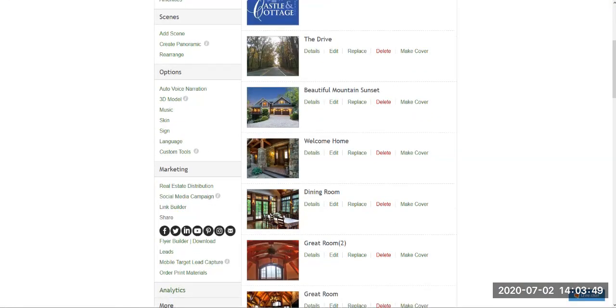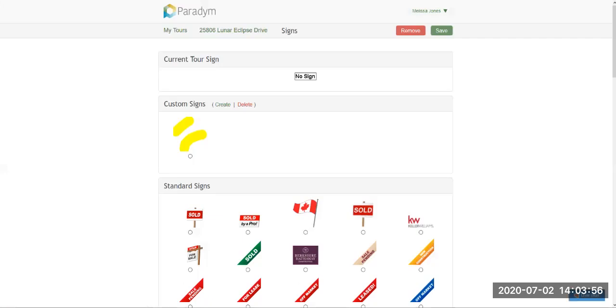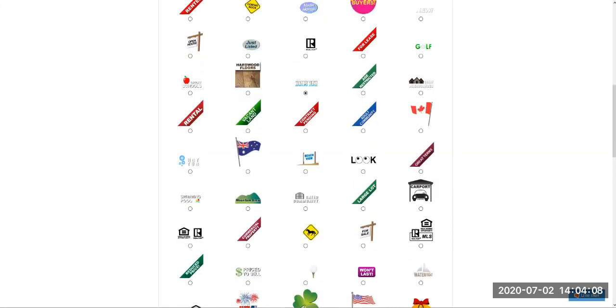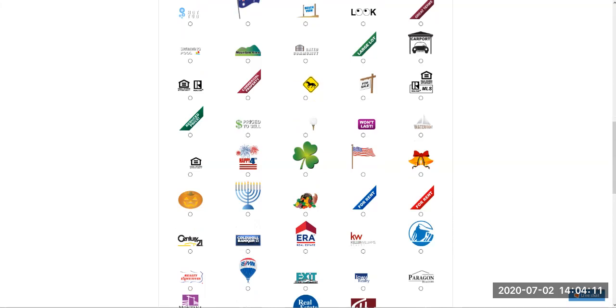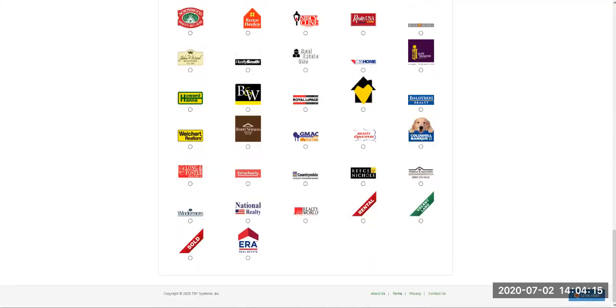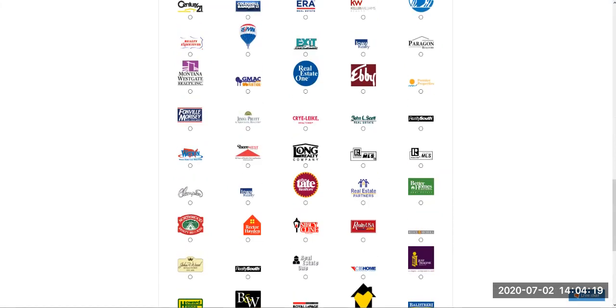All right, scrolling back down from there, we covered skin. Next is sign. So kind of like I was showing you in skin, signs are kind of like little mini icons. They'll show down at the bottom right-hand side of the screen, and they are present throughout the entire tour. So let's just say, for example, I wanted to do an open house for this weekend, or maybe I just want to do just listed. Water view. We have tons of different signs on here. If there is a specific one that you would like, you can actually contact our graphics team and they can review it to see if we can create one for you specific to your account.